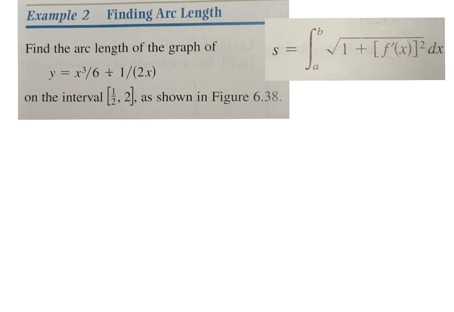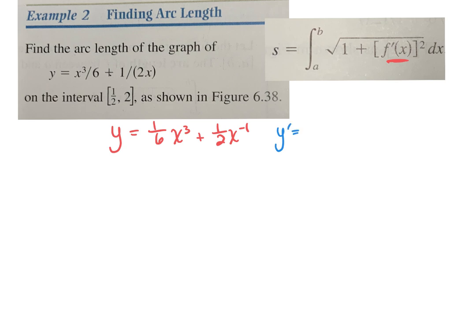All right, so when you're finding the length of an arc, your first step is really to find the derivative of the function they gave you. Because you're plugging in, I put the formula back up here so you could see it, you're plugging in the derivative when you use this. And so the first thing I want to do is rewrite it a little nicer: 1/6 x cubed plus 1/2 x to the negative 1. I just rewrote what they gave me there. And so I want to find my derivative of this first, because the derivative is what you plug in.